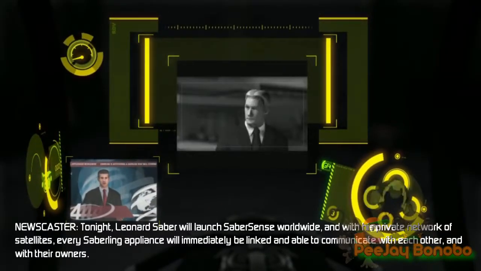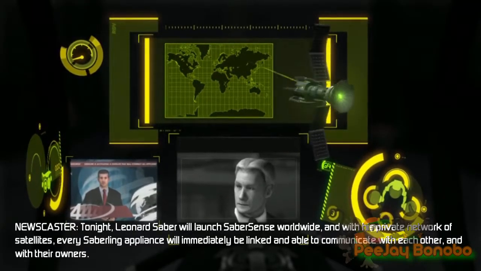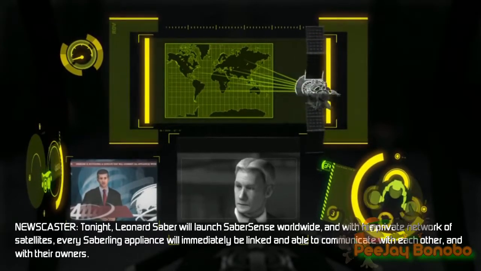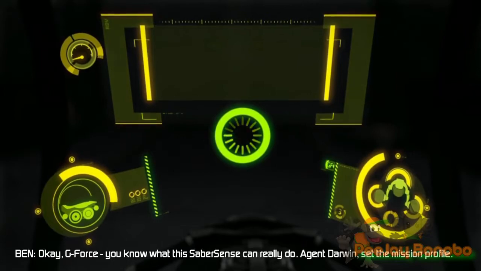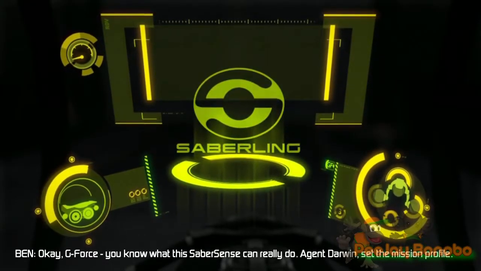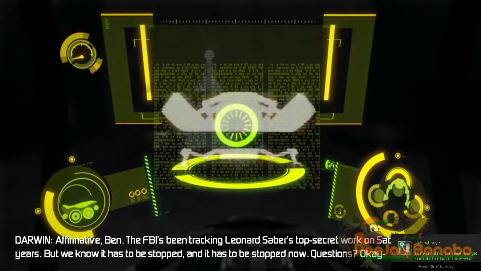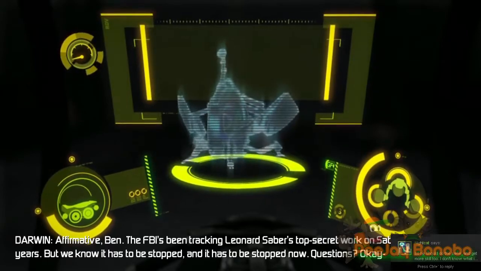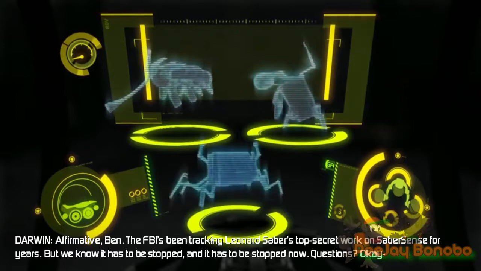Leonard Saber will launch SaberSense worldwide. And with this private network of satellites, every Saberling appliance will immediately be linked and able to communicate with each other and with their owners. Okay, G-Force, you know what this SaberSense can really do. Agent Darwin, set the mission profile. Affirmative, Ben. The FBI's been tracking Leonard Saber's top secret work on SaberSense for years. We know it has to be stopped, and it has to be stopped now.